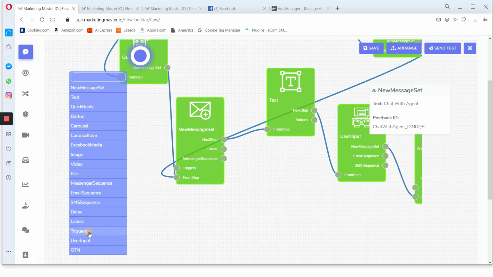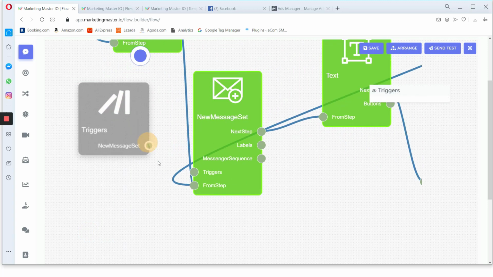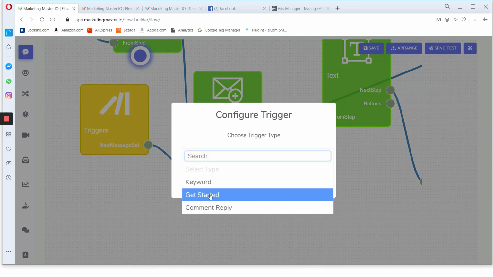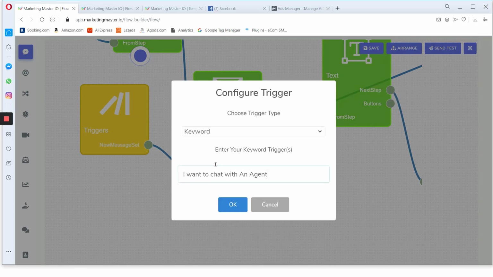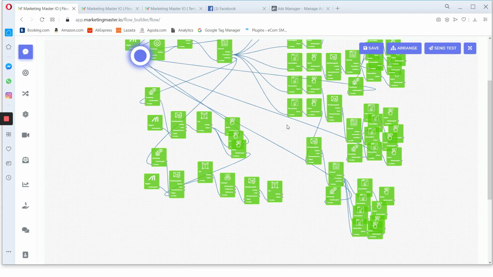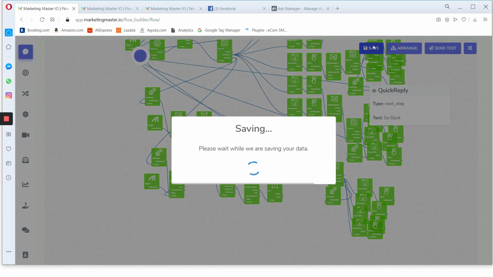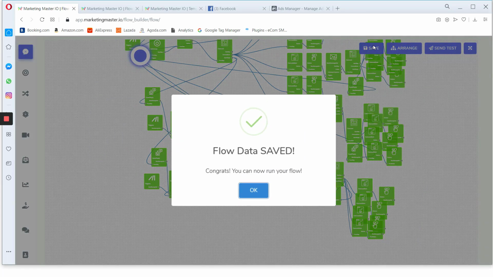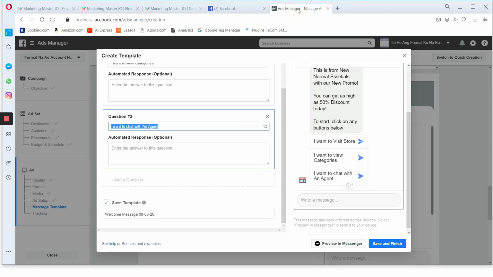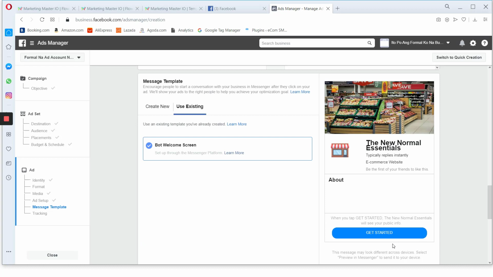So I'm going to create a new trigger element and then connect it on the triggers here. Define the trigger as a keyword and then paste the keyword here and then OK. I'm going to save my flow. All right, so our flow has been saved. We can now go back and then we can click save and finish.